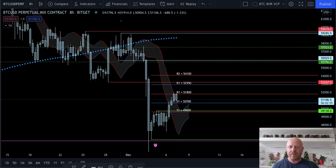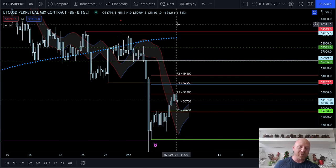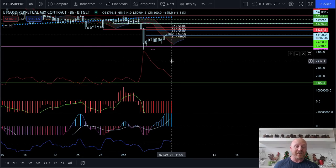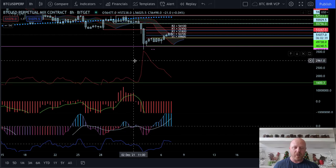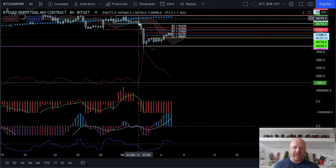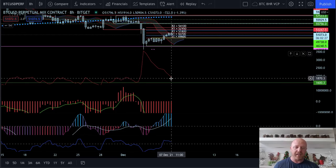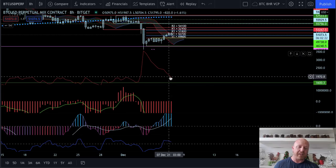Now let's look towards the future. How can we predict where a big move will come from? If only there was some type of indicator that could show us that, and there is, guys, volatility indicators, okay? Here is our baseline, my green line here, and this is exactly where, if you look up here, confluence with candles, we're on the doji right here at the baseline, and sure enough, when the ATR spiked back up, we got to this doji, you see the selling action on the top, and then we dumped, and you see the ATR spike up, okay? And guess what? We're descending now back to the baseline. There's no timeline I can give you for this descension.